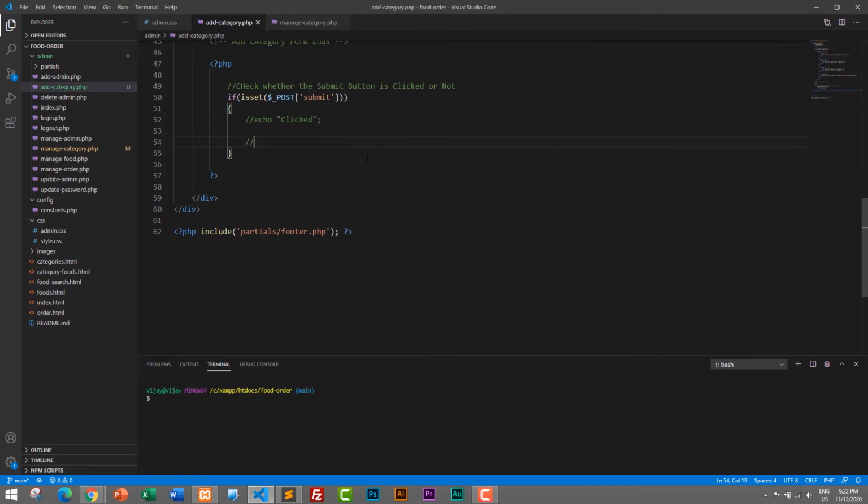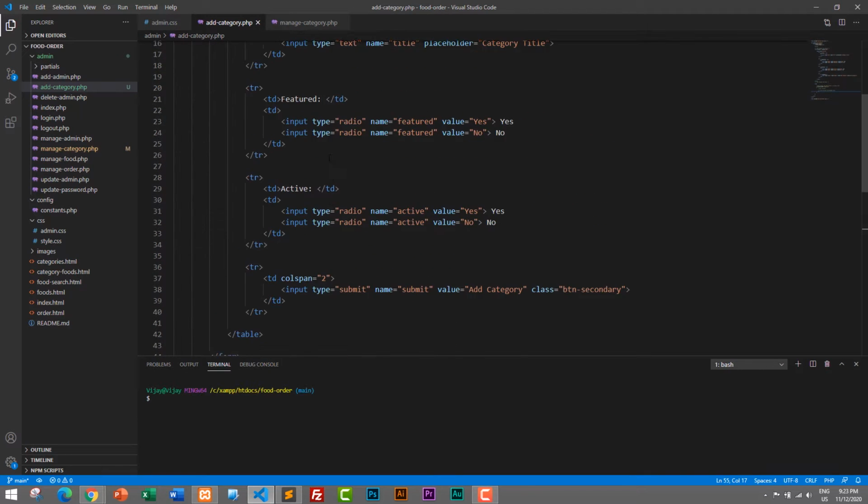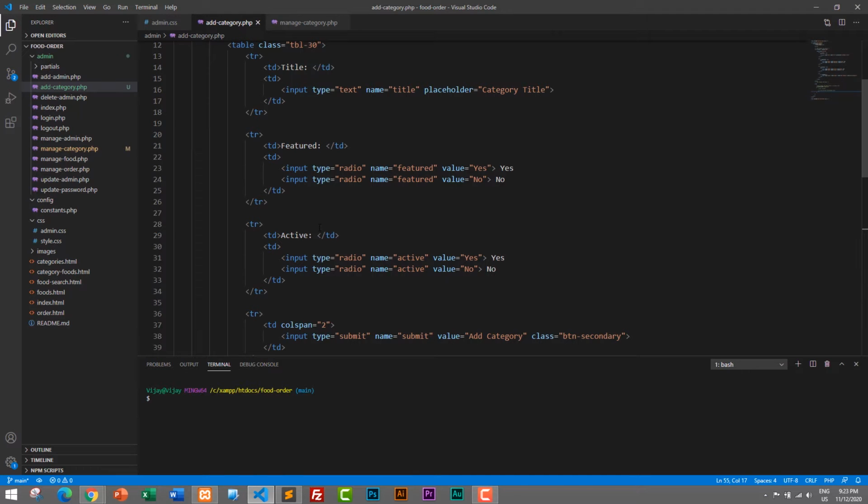So first thing is to get the value from form, or let's say category form, and the values we are getting are title, featured, and active.